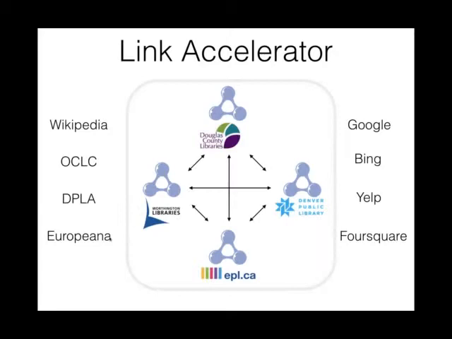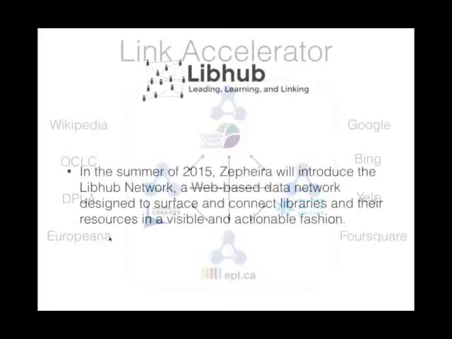Each one of these things, Google, Bing, Yelp, Foursquare, create identifiers that are specific to every one of these libraries. The notion of how we tie this together, how we link this up, is a very strong challenge. If we give those services a way in which we say, this is how we define ourselves, this is how we identify ourselves, this is how we identify our assets, this is how we identify the relationships, we have a much more concentrated but much more coherent and much more powerful voice to really drive our assets into a wide range of different discovery layers.